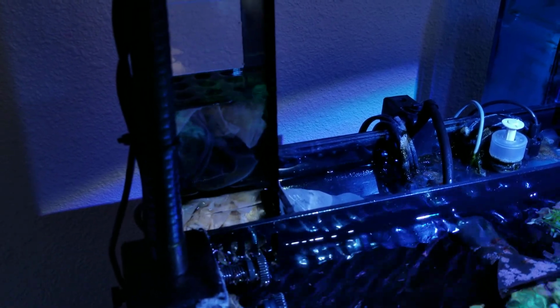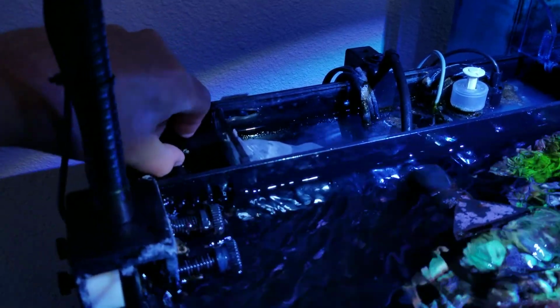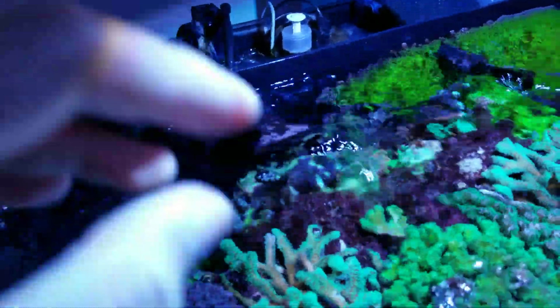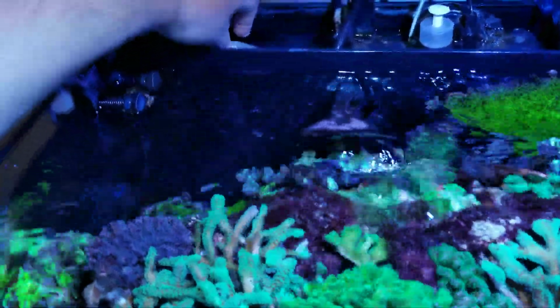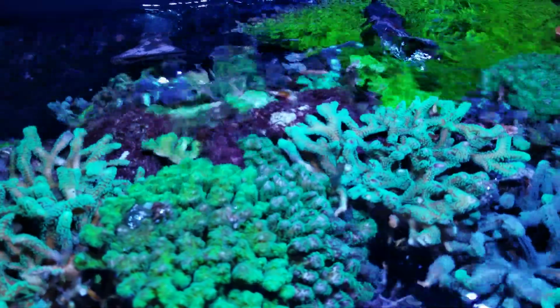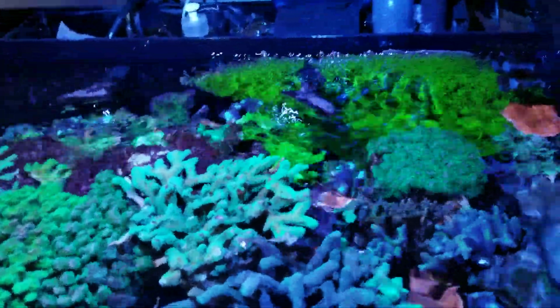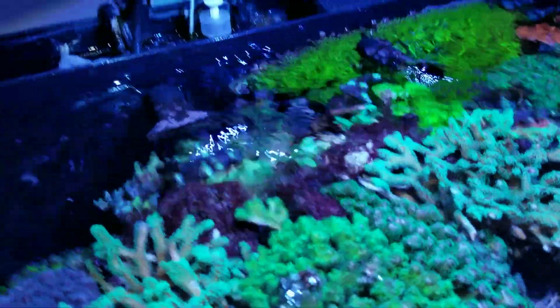which basically has carbon, and I have Chem Purigen, which they call a polymer. They claim it helps to reduce nitrate levels. I'm not sure if that's true, but I have used it and I have seen results, so they are probably right. And in the other chamber, I have some GFO and some bio pellets, like ceramic pellets, to provide nitrifying bacteria with more surface area. And then I have my ATO, which is the Tunze brand, connected to my reservoir, which is a 3-gallon container.